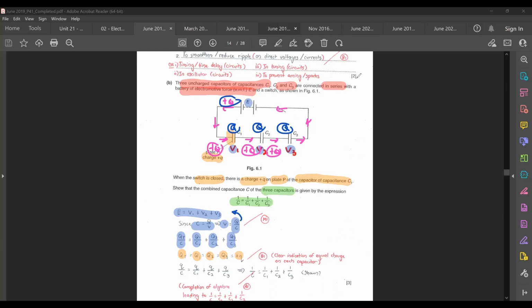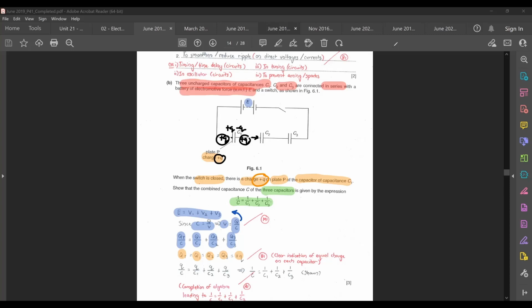Maybe I try to redraw this so that it's easier for you to see. Just give me a moment. I'll try to relate to what your question says here. If this one here is positive Q, your plate here will be positive Q. This one will be negative Q. Because if positive Q is stored here, that means a charge of positive Q has come to this plate, causing another charge of positive Q to be repelled away. So when the charge of positive Q is repelled away, this plate here becomes negative Q to be exact.